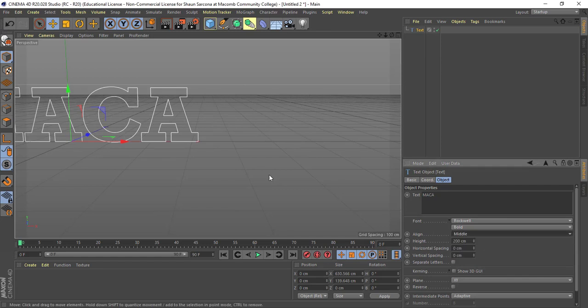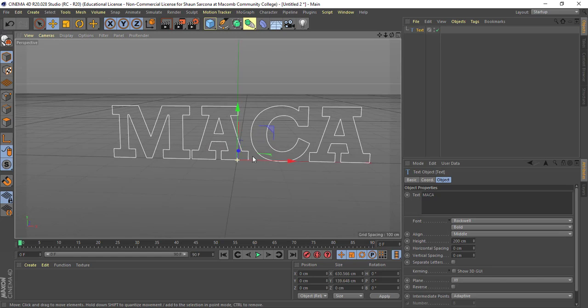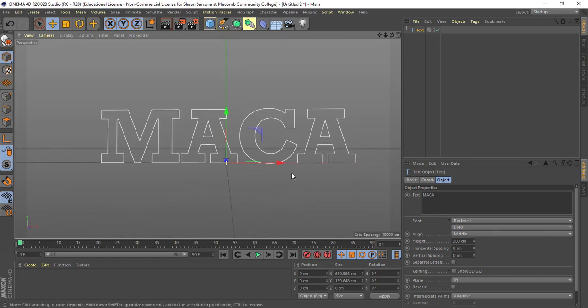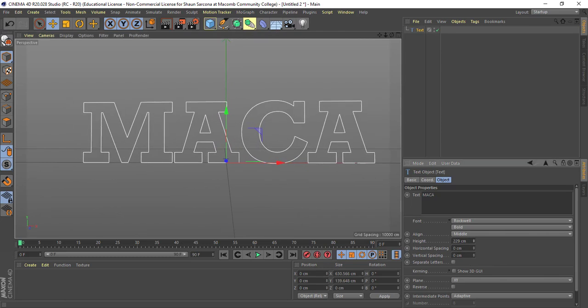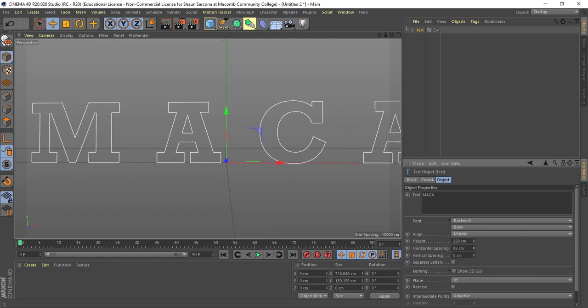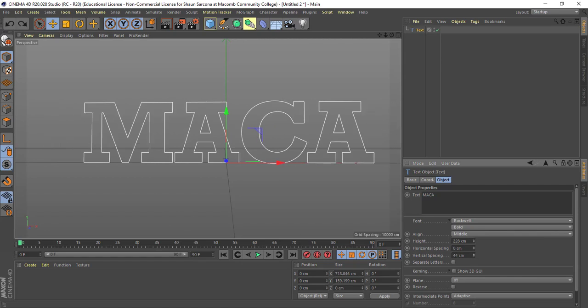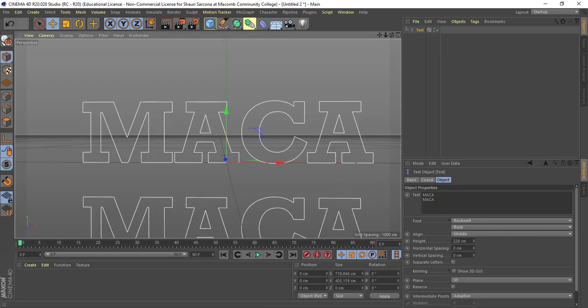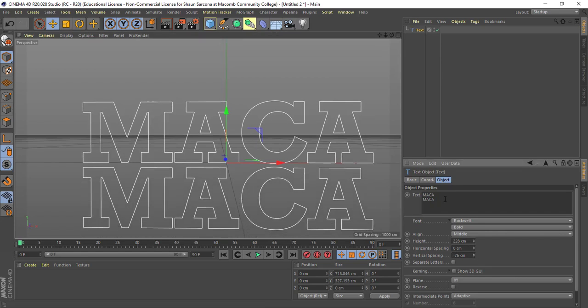Here's the alignment. Typically I go center or middle, that way it puts everything right in the middle. You'll also notice that it has some extra features here, like the height. Okay, so that's the actual size. Horizontal spacing, vertical spacing if you had multiple lines. Won't hit enter that time. There we go. Okay, so I don't need to worry about that with just the one line, but I obviously could.